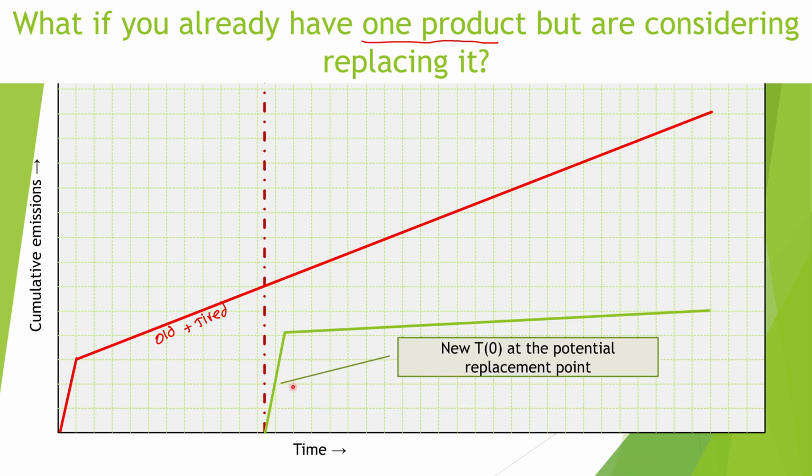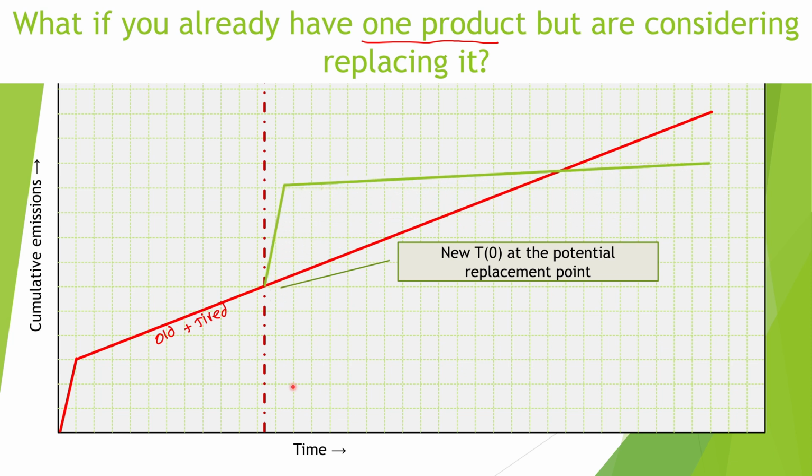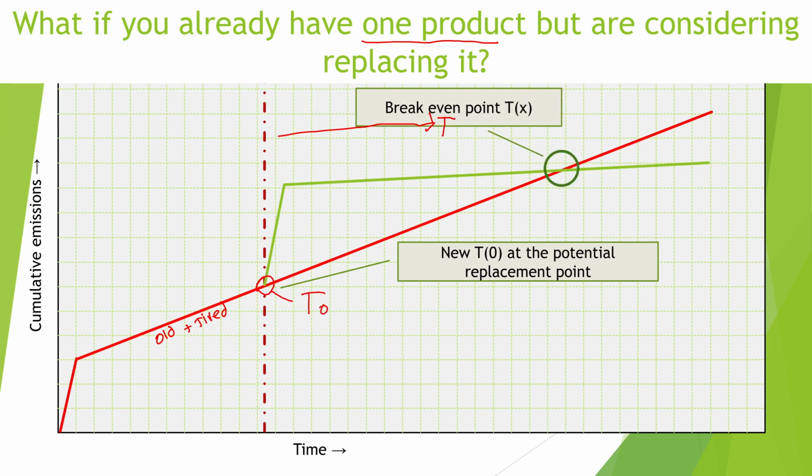If we plot them on the same chart at the point T, that's not a lot of good to us. However, what we can do is move that green line up there, and as we move along this chart with T going this way, we will find out that if we replace our red product with the green product at this T0 point, then at some point, Tx, we will reach a break-even point. And from that point, then the green product, assuming it's still alive, will represent a saving in emissions over the red product. That is so far so basic.